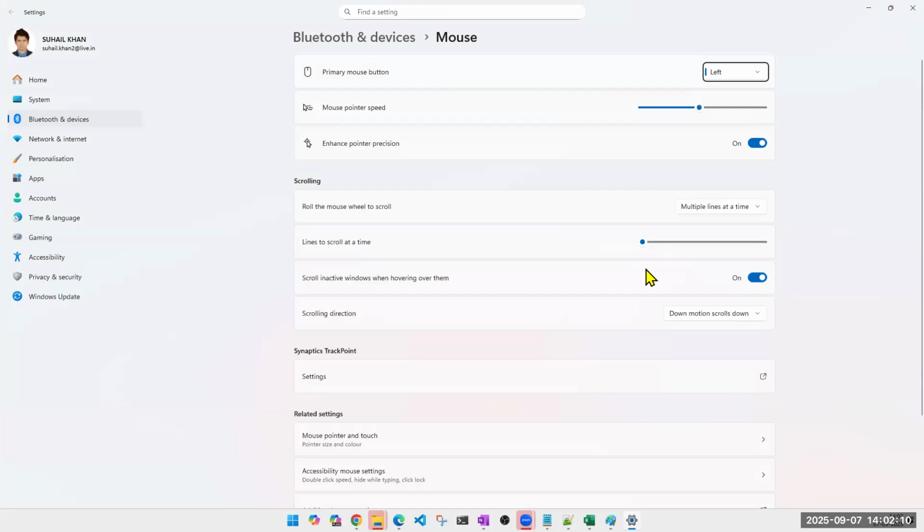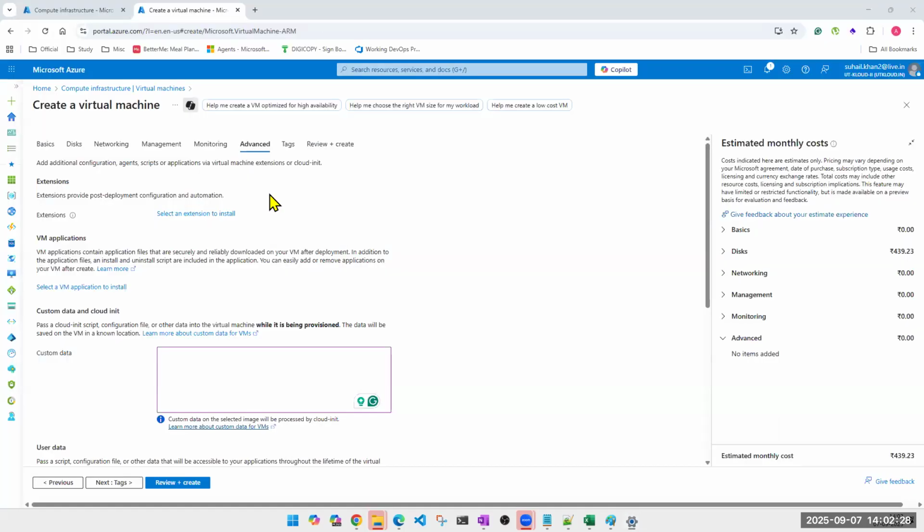I want this one. What did I do? First, I clearly had in my mind what I wanted. Second, I figured out how this is being done on the operating system. Third thing, what I'll require? Script for this thing. Understand one thing, in Windows operating system, whatever you can do using this mouse, in fact on the portal also, Azure portal, whatever we can do using GUI, all the things can be achieved using script as far as you have good knowledge. In fact, script can do two more things extra which your portal can't do, which your GUI can't do.